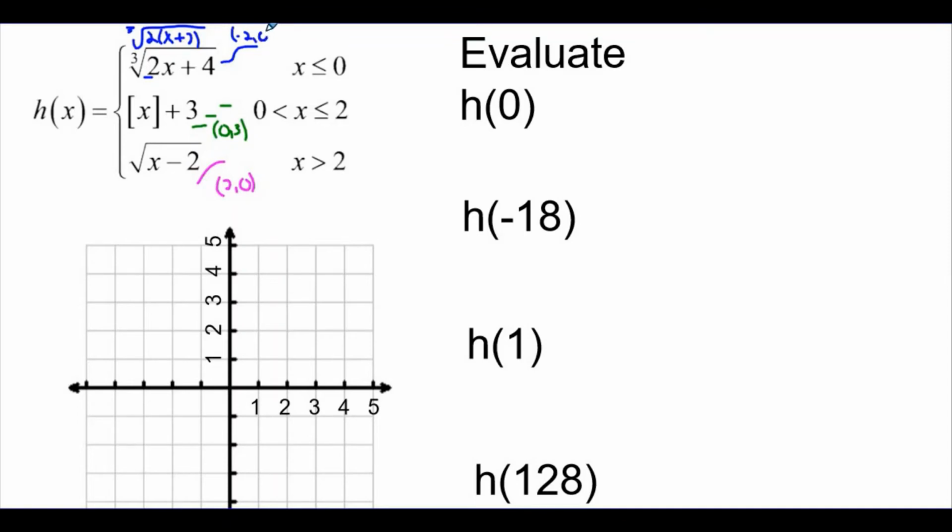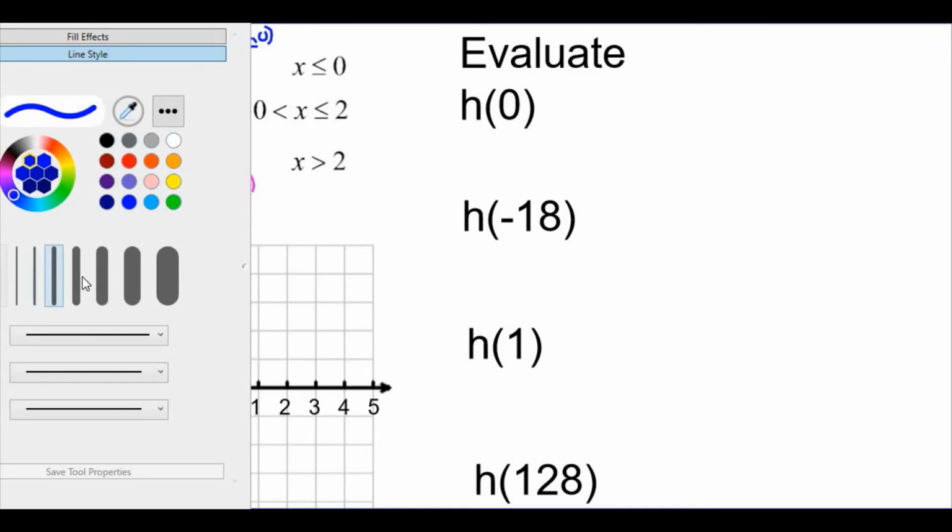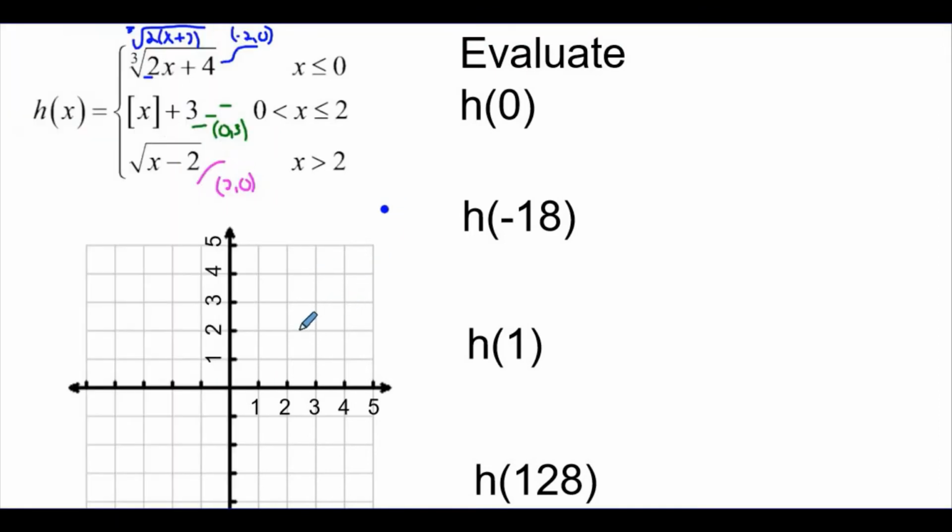Okay, and so again, you might have to do this in a variety of ways. It really helps to have a good eraser. So when I do this, I'm going to go to -2, 0. And then the cube root would go 1, cube root of 1 is 1, and then 8, 1, 2, 3, 4, 5, 6, 7, 8, cube root of 8 is 2, -1, cube root of -1 is -1, cube root of -8 is -2. And you might be saying, why didn't you go by 2's on this graph?